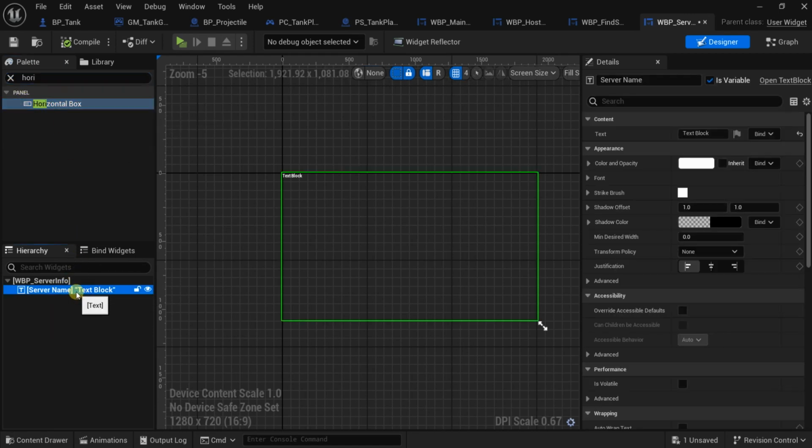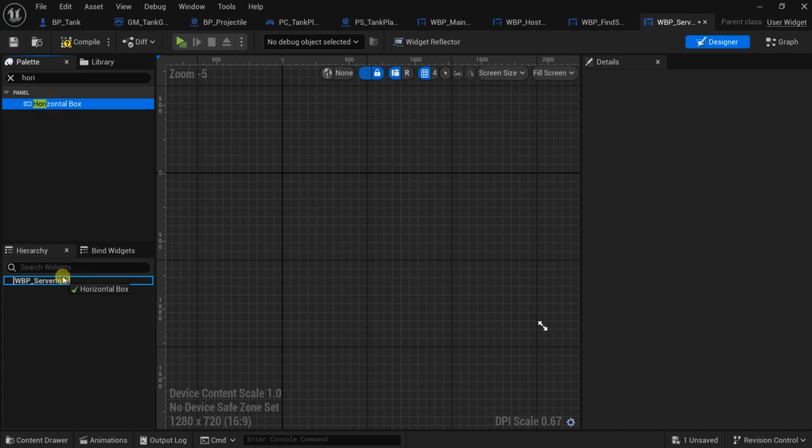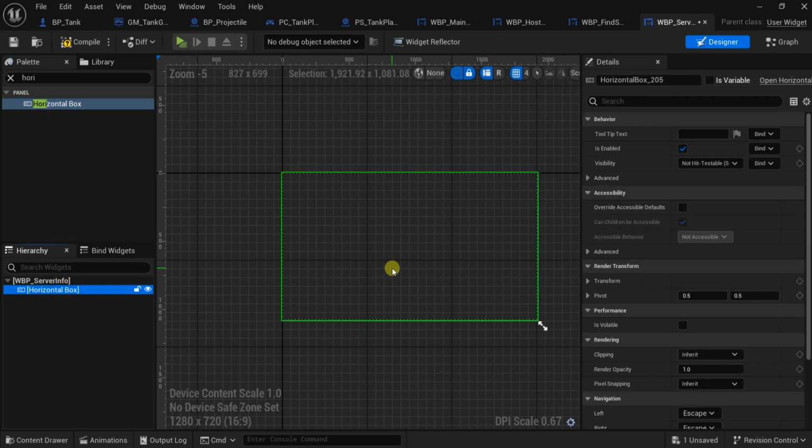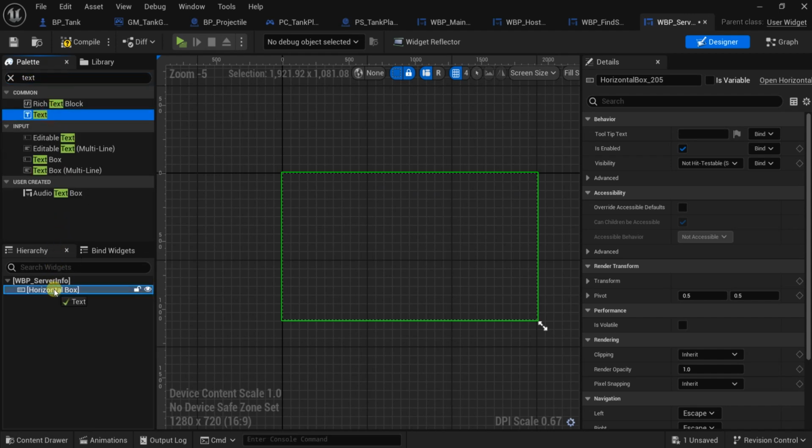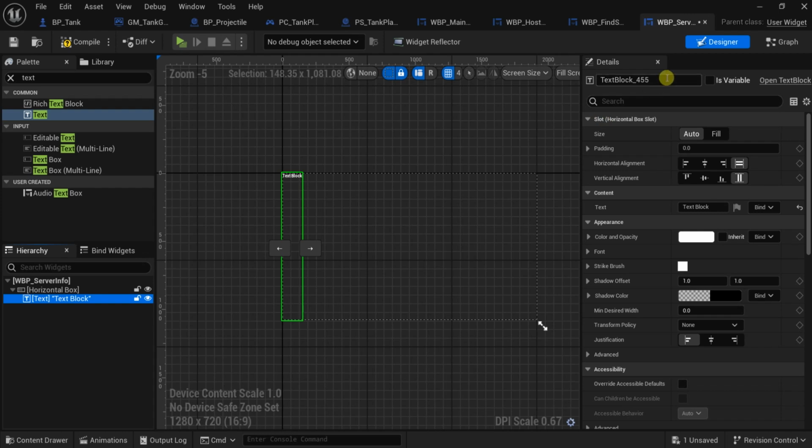Well, we need to delete the text first. So the horizontal box. In this box, we will put the items, and will make them one near the other. They will be arranged horizontally. And there is also a vertical box, but now I will only use the horizontal box. Now let's look for the text again. This text I will make it a variable and call it server name.